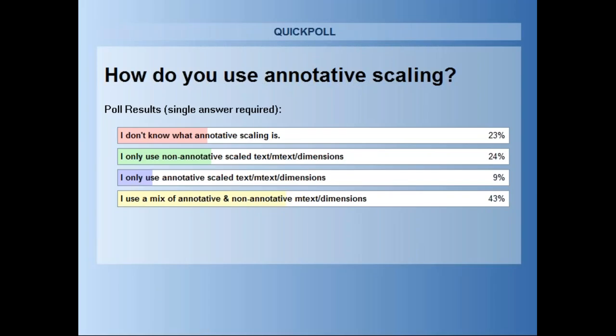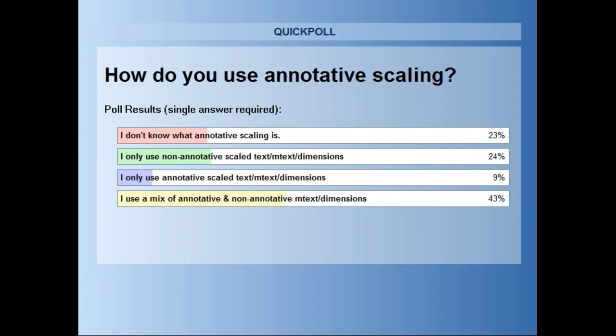We'll share this. There's a fairly decent percentage of folks out there that at this point aren't familiar with annotation scaling. So that's what we're here to do. We're hoping to introduce you to that and let you know that it can potentially save you some time and effort as you go through your workday. All right, so we've got one more poll at the very end that we'll catch after we wrap up.